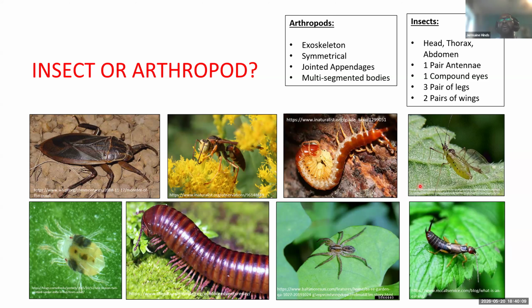All right, so I want to stop right there. In the first part of the workshop, we talked a little bit about what insects are, how to identify the major parts of their body plan, how to differentiate between an insect and an arthropod, and how the different parts of an insect function. In the next part, I want to talk a little bit more about the insect life cycle and their role in the environment.